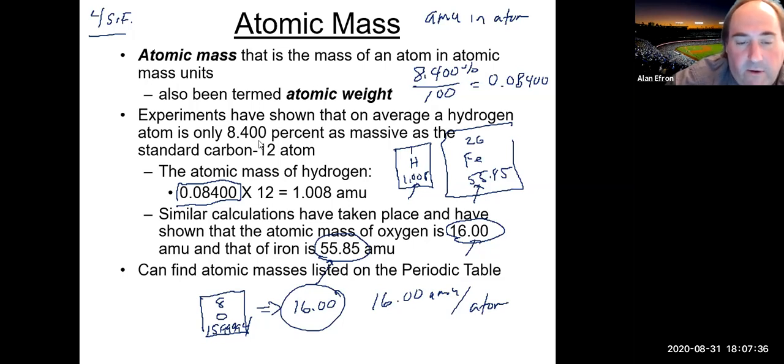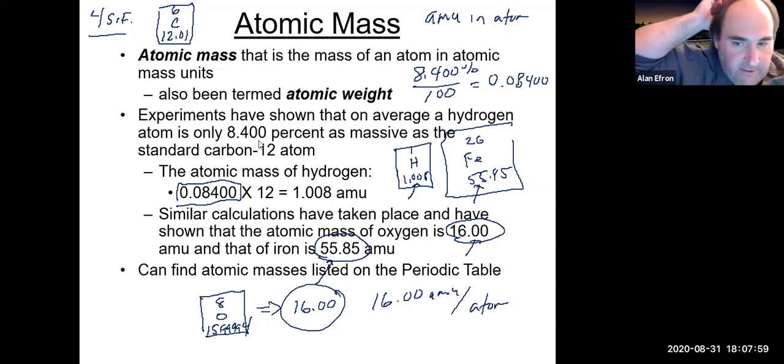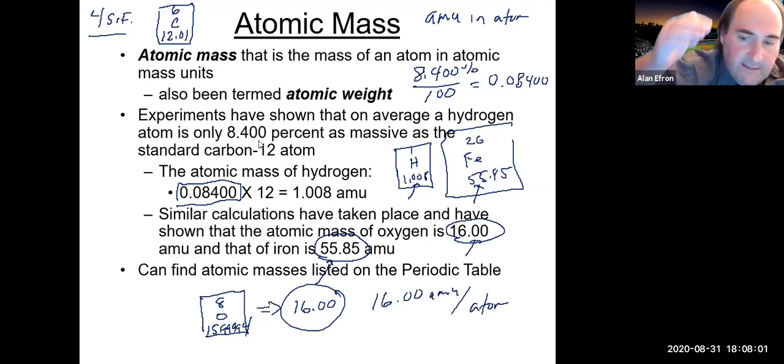Now, you may say, well, carbon 12 is our standard isotope. It has a mass of exactly 12 AMU. But if you look at carbon on the periodic table, underneath carbon, it will say 12.01. So it says 12.01, and you may say to yourself, well, if we use carbon 12, which has a mass of 12, why does it say 12.01 when we look at something like carbon?